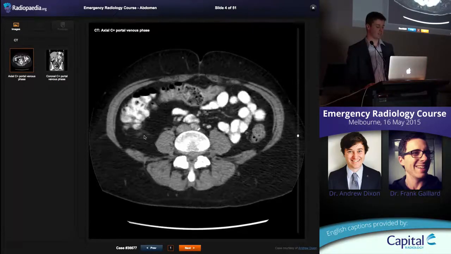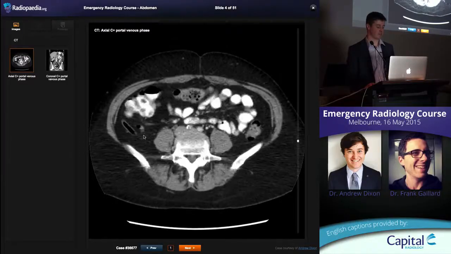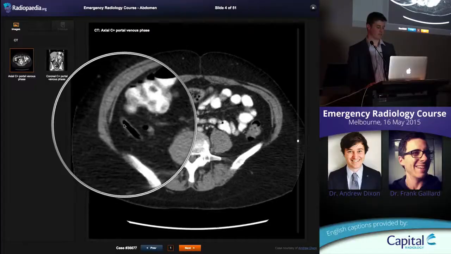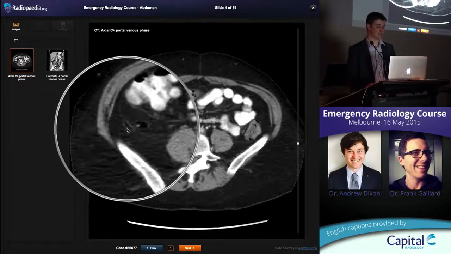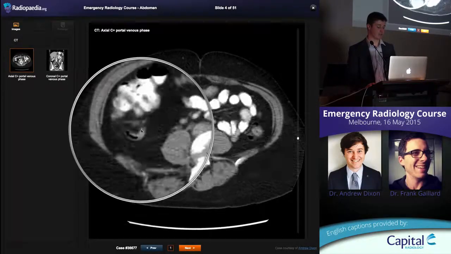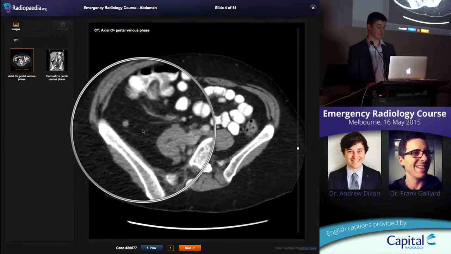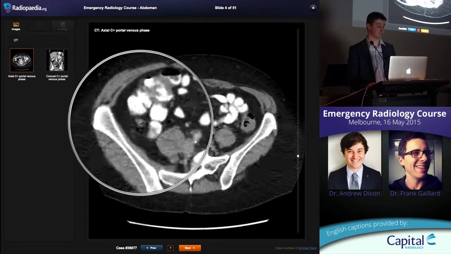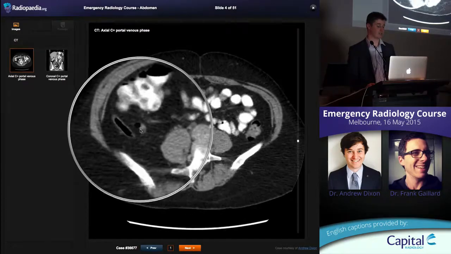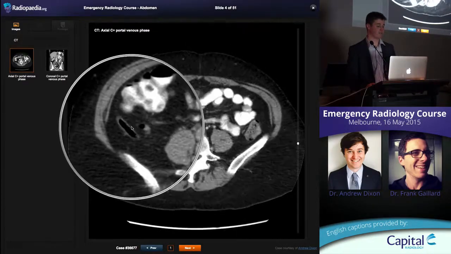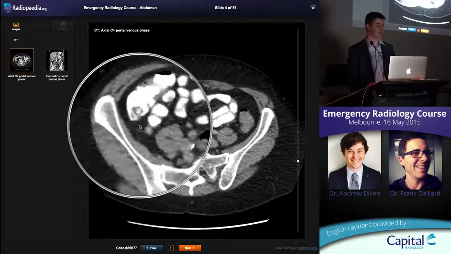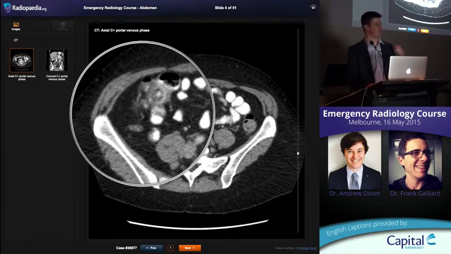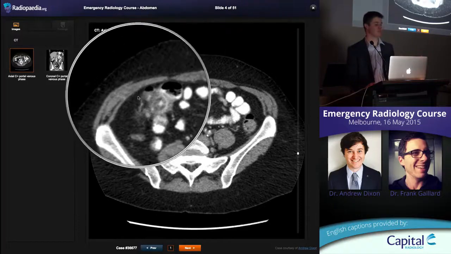The appendix, it's always worth trying to identify the appendix if the patient has one. This is it. Down here it's got air in it. Okay, blind ending, tubular structure coming back to the base. Let's just follow it back, coming back here to the base of the cecum. Okay, so curly whirly thing, nice fat next to it, not inflamed, bit of air in it so it's not completely obstructed. If an appendix obstructs, the air tends to get resorbed.